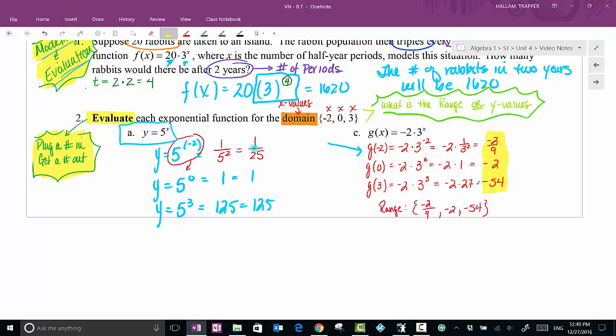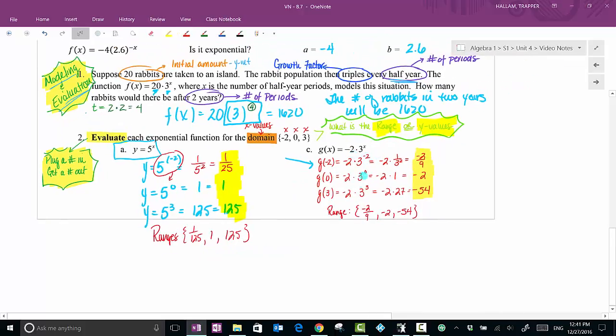Okay, so what we see is that these right here are our ranges, right? If this is a domain, an x value, we put it in, we get a range out, or a y value out. So that really is asking us to go ahead and line it up and say, what are our ranges for this? That's really what that question is getting to. So we're going to say a set of ranges are 1/25, 1 and 125, in increasing order, so smallest to largest. And that's what that question is asking about.